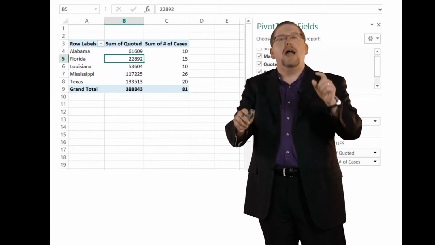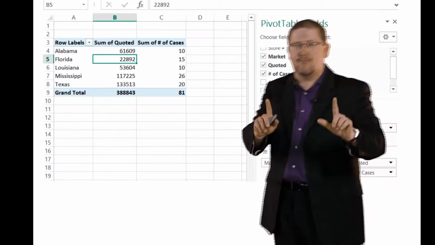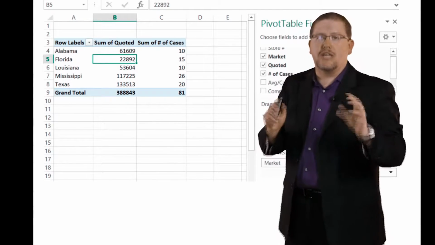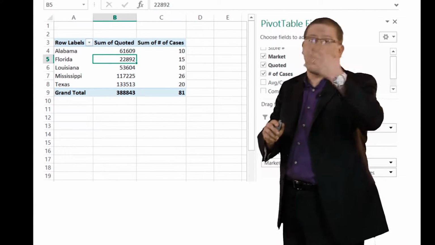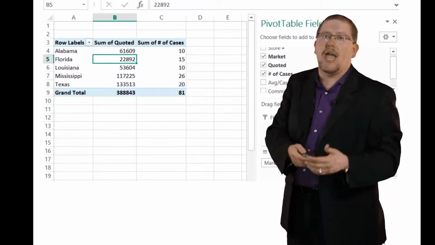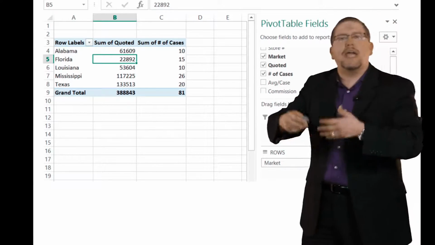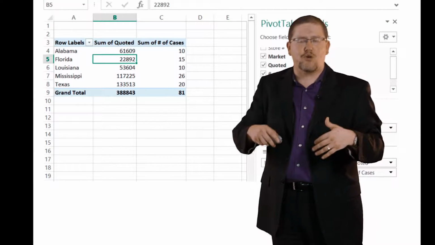But for now, I want you to try this because this is the very basics of pivot tables. But before we finish, I need to give you the warning that it's going to happen to you. What happens to all of us when we do this is you build this report, somebody's going to come and say, hey, I want you to change it. Well, how do you change this without creating more work for yourself and having to start from scratch?